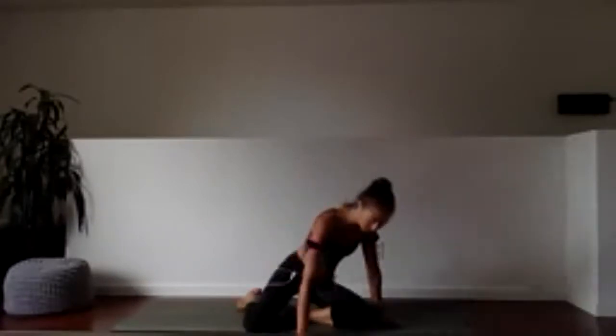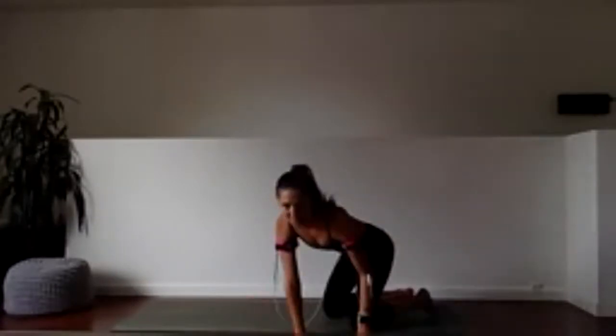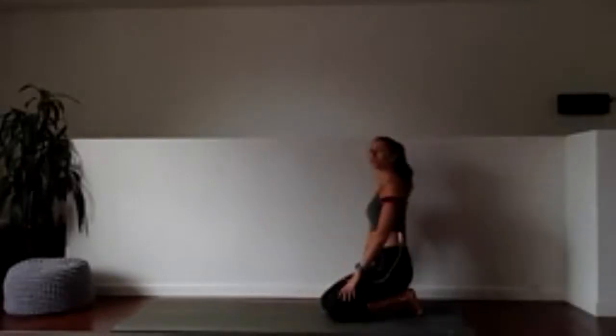Whew, move it all around, shrug the shoulders out. Our last move of the day is what I think is the most complicated move of the upper body that we're about to do. So I'll demonstrate it. And there are modifications should you so choose.